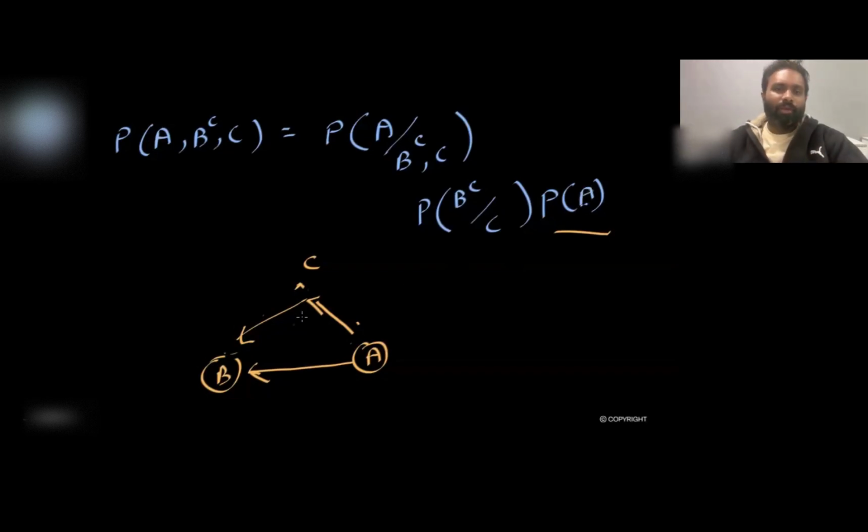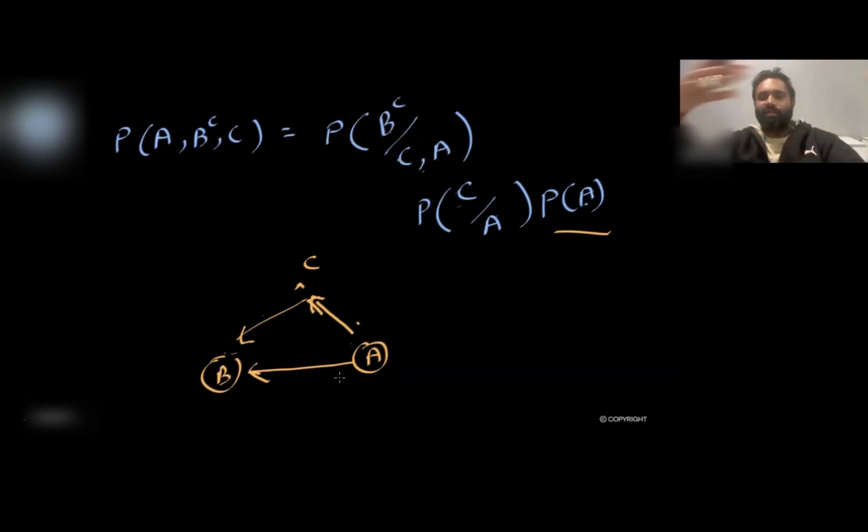Okay. Now C is actually conditioned on A. C should be conditioned on A. So it should be something like this. This is also a valid decomposition formula, or valid multiplication formula. Okay, there is nothing wrong with this. So if you have a full network, you can represent any joint probability distribution. That's what I'm actually motivating you to see. If you condition on C and A, you will get B complement, because from C and A the arrows are coming to B. So everybody is clear that if I have all the arrows, then you can represent any joint probability distribution. There is no problem in that.